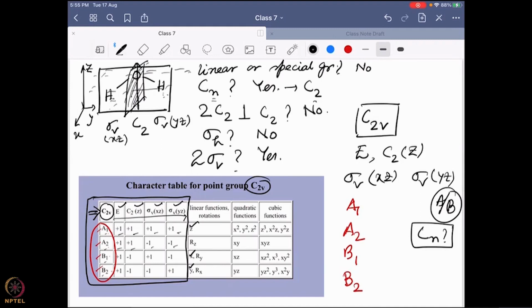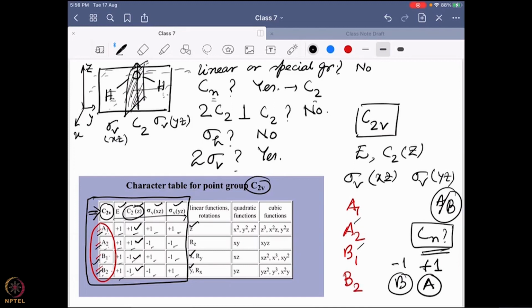These are known as characters, which are connected from a 3-dimensional axis. If you can break it down to one particular dimension, what is the change with respect to the principal axis? If it is +1, that means a symmetric change, it will be A. Now you can see with respect to C2, they are +1, so that's why they are A. If it is -1, it will be B. And then the subscript 1 and 2 generally comes with respect to the C2 axis perpendicular to the principal axis, which is not present over here.